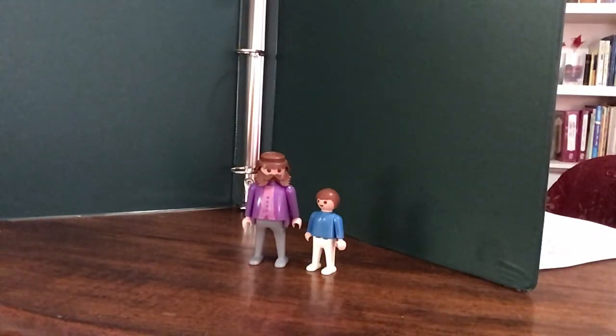And yes, that is my notebook binder behind them. Big John was a little embarrassed with this picture because he was having a bad case of hat hair. But there it is. Anyway, it gives you an idea of how small they are, and especially how little Joe is, just an extra small guy. For 15, pretty short.